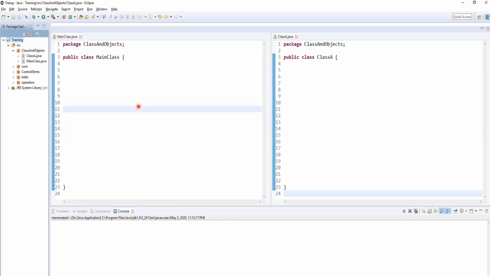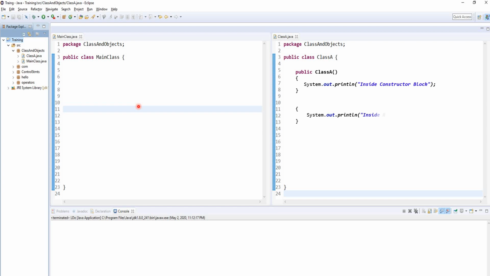Let's go to the new example. I have a class A. I'm just creating a constructor. Then I'm adding some message. And there is something called a block in Java. A block means just opening and closing braces. This is called a regular block. I'm just printing some message here.